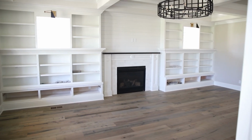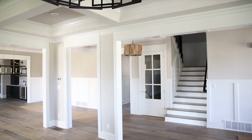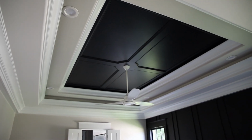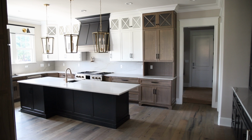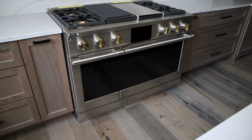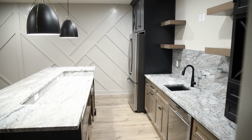So this home that was built by Chris Carey. Yes, it is gorgeous. It's a beautiful custom home nestled here in Prospect near the river. Beautiful neighborhood, still a lot of development going on, but we're proud to have provided the appliances for this new home. There's Monogram in the kitchen upstairs. We have Profile here in the basement.